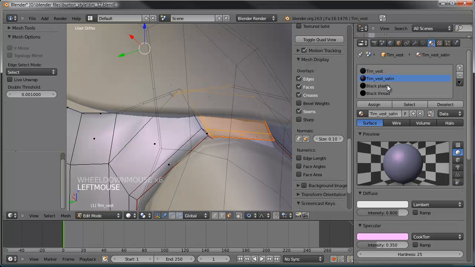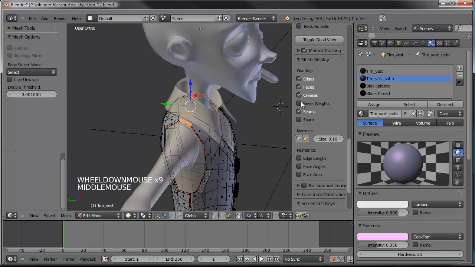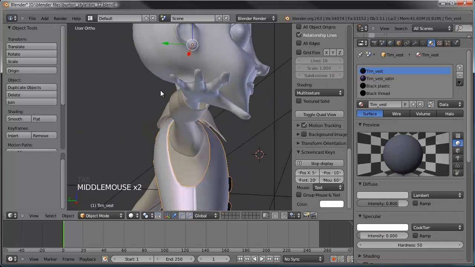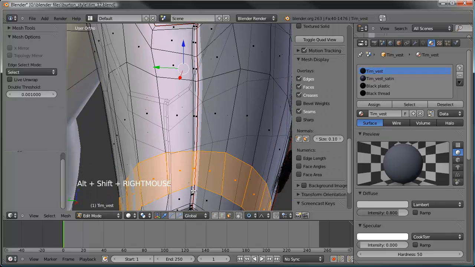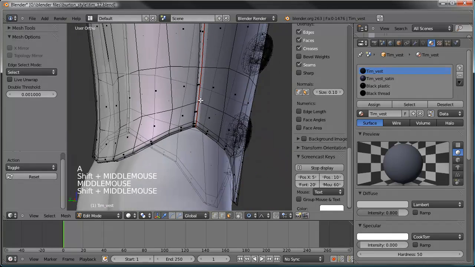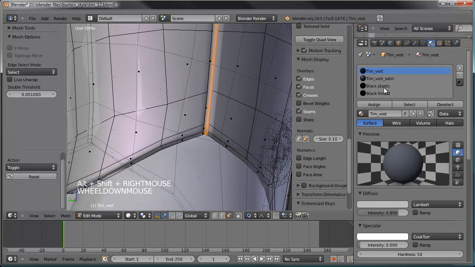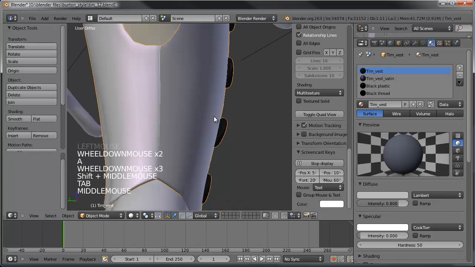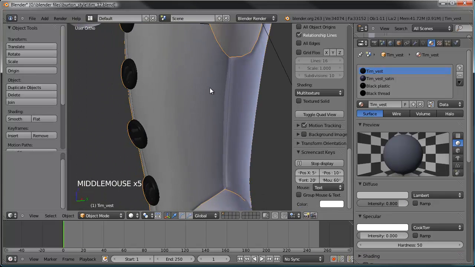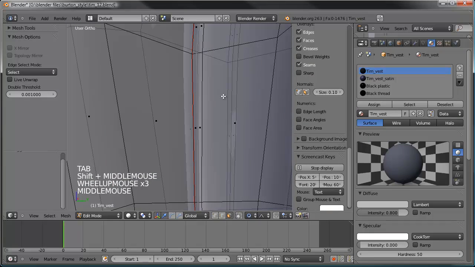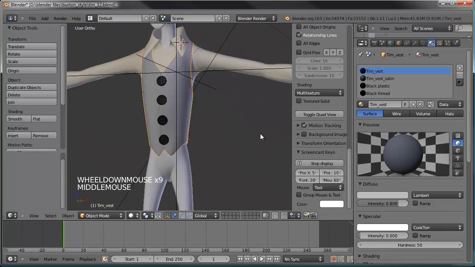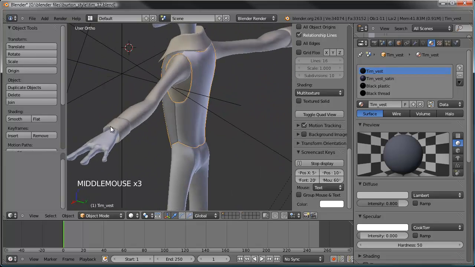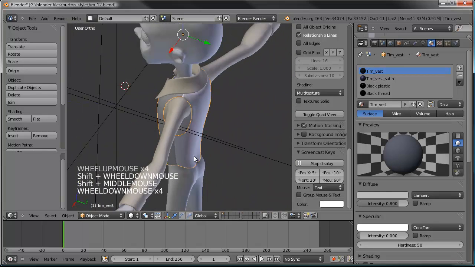And we'll say, I guess that needs to be the regular vest woolen texture. There we go. Well, I guess we need to do the same thing down here. Select inside the seam there. Go ahead and assign that. There we go. And it brings that color all the way to the edge there. So let's do it on this side too. Okay. There we go. So now we have the woolen texture there on the front and the satin on the back, and it meets up nicely with the seams.